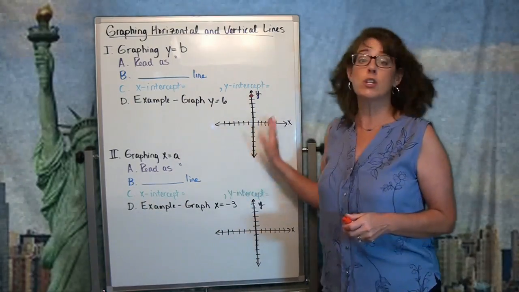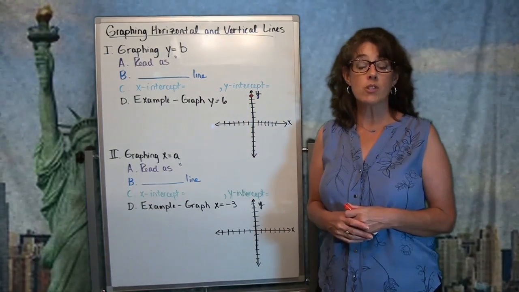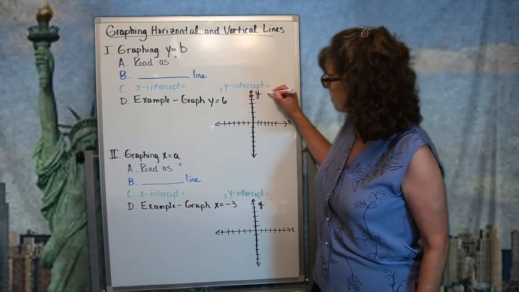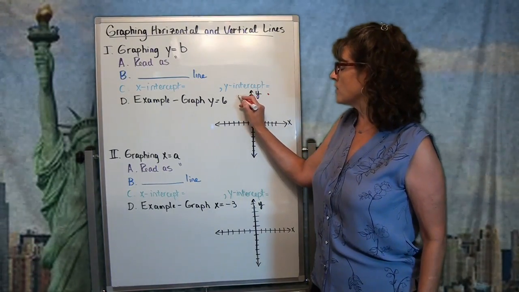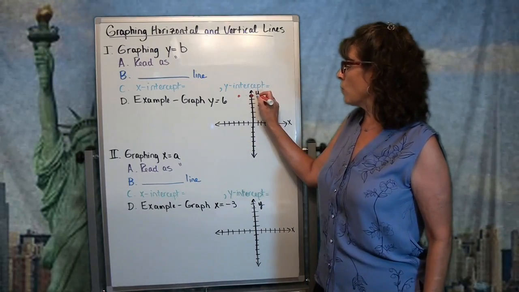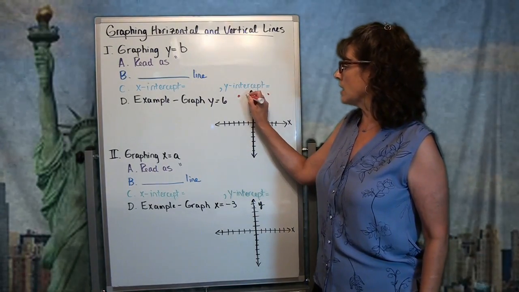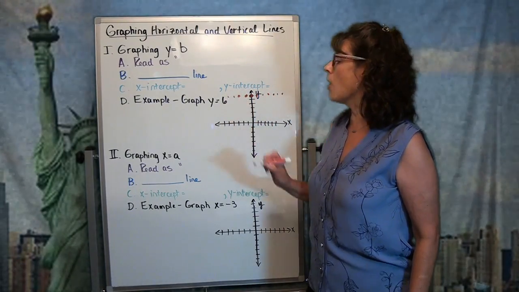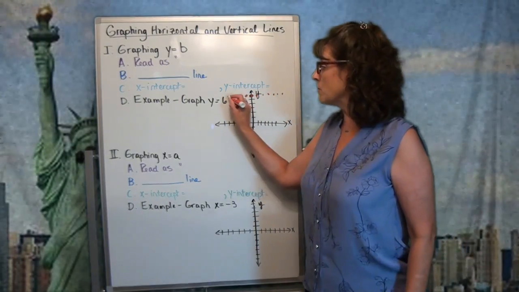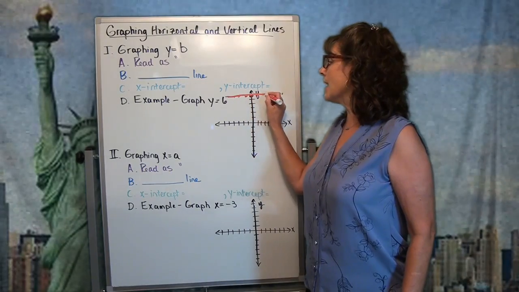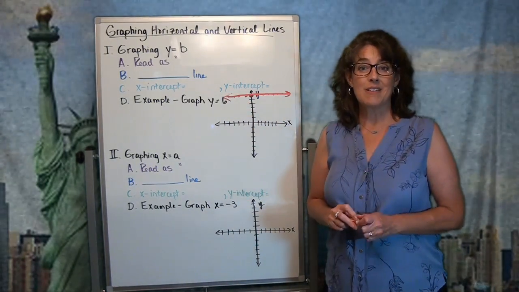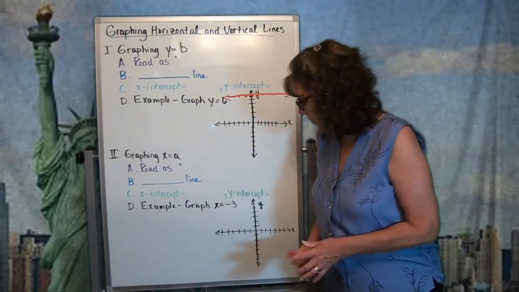So where else on this 2D coordinate plane do we have y coordinates that are 6? Sure, you've got a y coordinate of 6 here, and here, and here, and here, and here, and everything in between. So when we connect these, what type of line have we just made? You're right, that is a horizontal line.